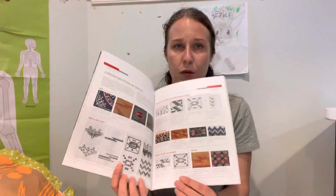And if you don't like that, how to make it symmetrical, how to shade, how to find the patterns. There's a whole bunch of ways to chart. I don't want to show too much because you should get this. I also got this book at the Woolly Thistle. This book is harder to come by because it's printed in the UK. Well, Fair Isle Weekend is printed in Finland, but they have a lot of stockists. They're pretty well connected in the US.